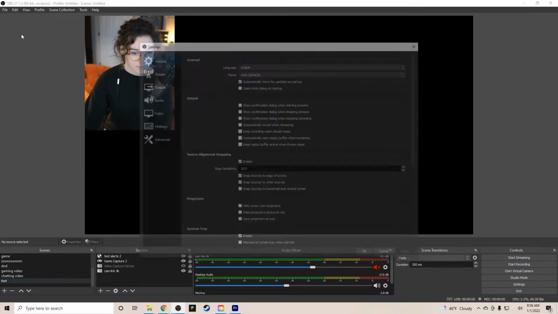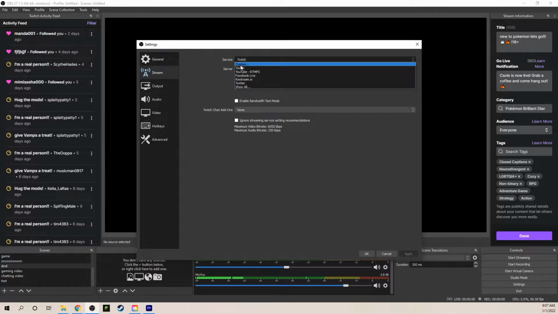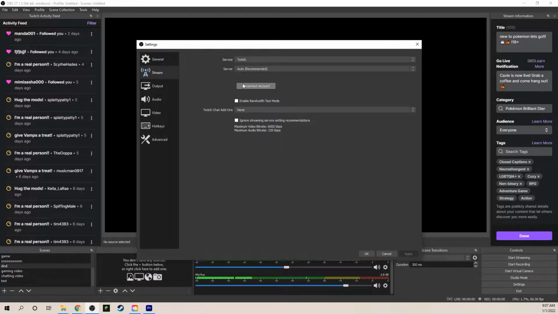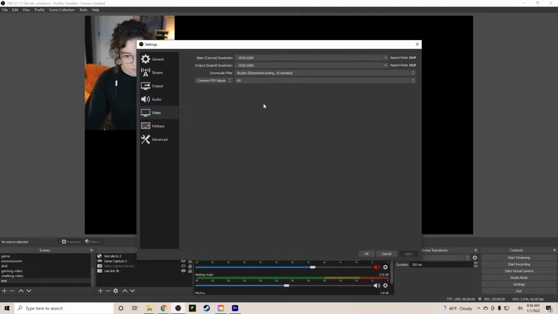Then you have your settings. You're going to go up to the top where it says file, where my mouse is, follow my mouse, and you're going to go to settings. The very first thing you're going to do when you open up OBS is go to stream, and log in with Twitch. Or you can use your stream code, but you're going to log in with Twitch. Definitely do that right away if you stream to Twitch, or do it to YouTube, whatever you are going to log into. Log in right away, get that squared away. Then you're going to go to the video, and you're going to go here.